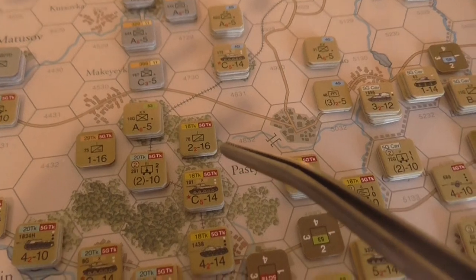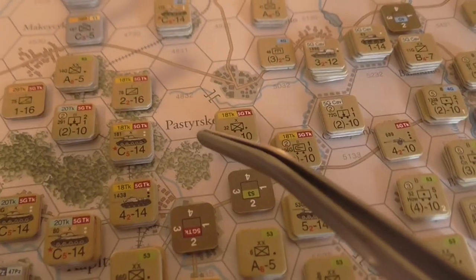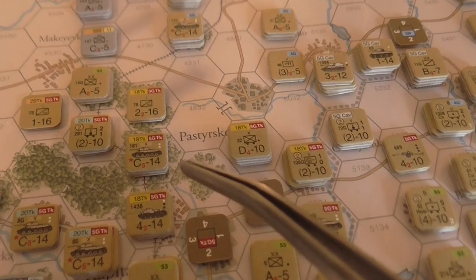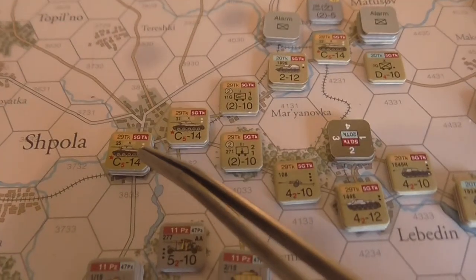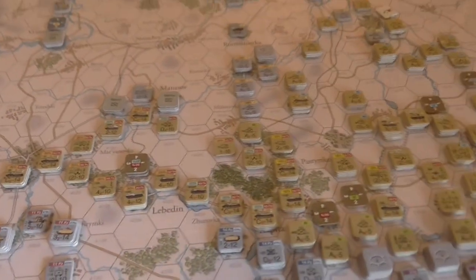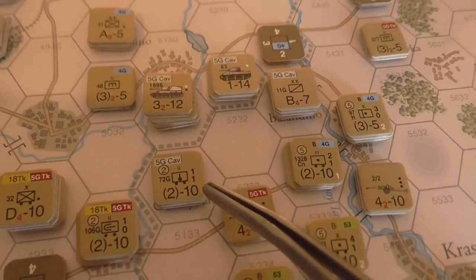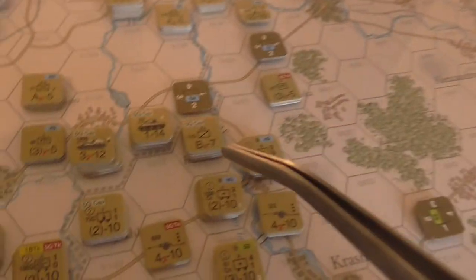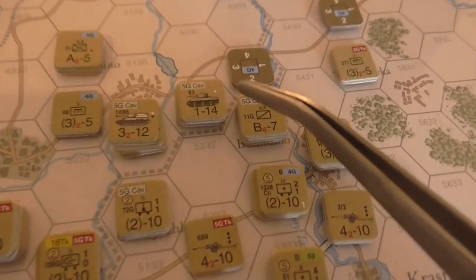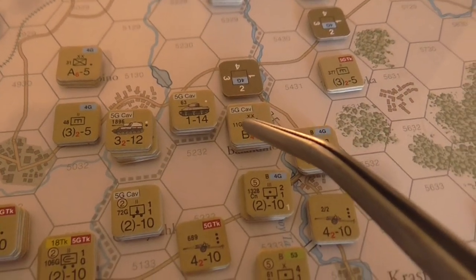They needed to get out into a point where they could catch up with the lead elements before being in reserve would be any use at all. We may be too far back to go into reserve here, but I may be able to drive forward some more with 29th Tank and use 18th Tank to hold Shipola. We've also got the 5th Guard Cavalry that turned up — again they were too far back to actually get to the front line, so they're amassed in this area waiting to see what use they can be put to.